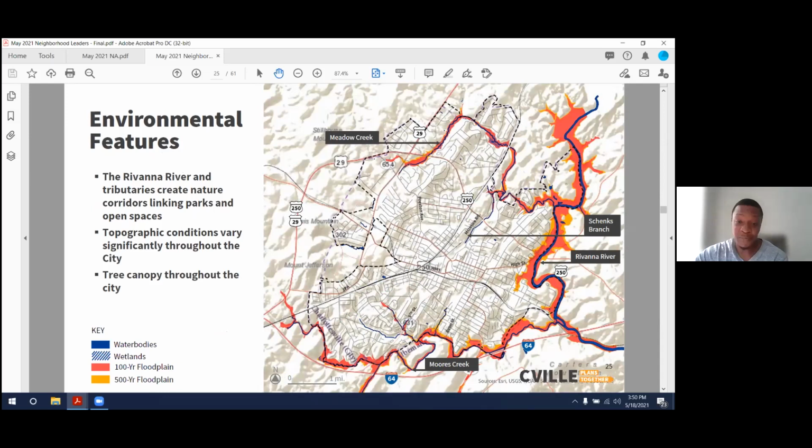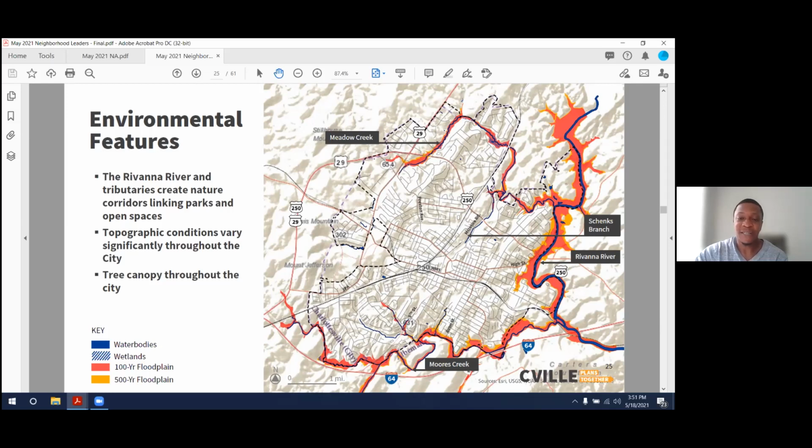The environment is important. We know Charlottesville is not flat. It has a lot of topography. It also has hydrological features such as the Rivanna River and streams such as Meadow Creek and Morey Creek, which makes it a very unique city that's nestled within abundant resources.